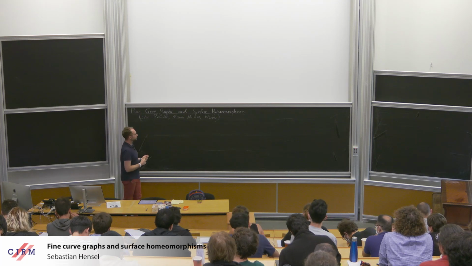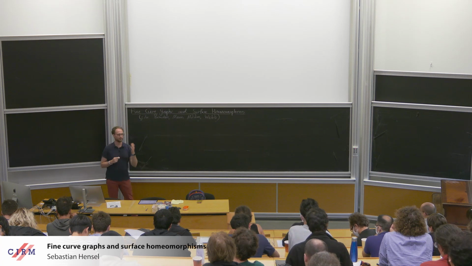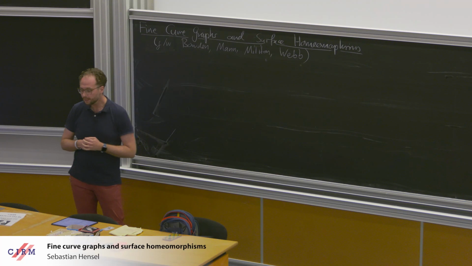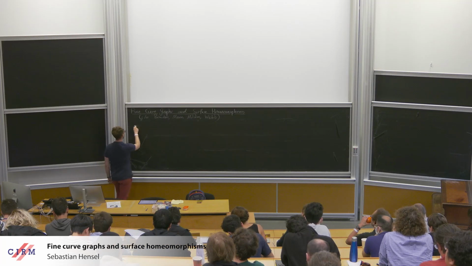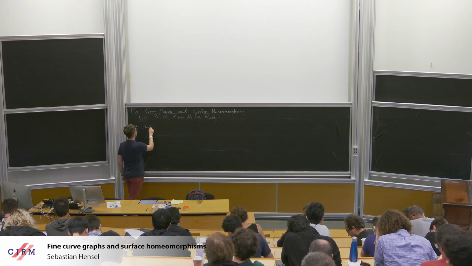And it is joint work in varying constellations that I'll indicate with Jonathan Bowden, Katie Mann, who's here, Emmanuel Militon, who's here, and Richard Webb. And what is all of this about? Well, the basic question that lies at the heart of all of this is to study symmetries of surfaces.